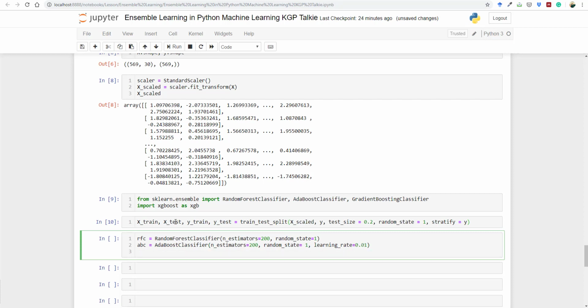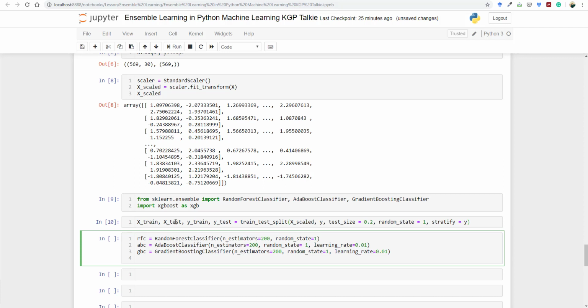Then I'm going to get the GBC, that's the gradient boosting classifier, and in the GradientBoostingClassifier I'm going to pass n_estimators 200, random state equal to 1, and similarly the learning rate 0.01.